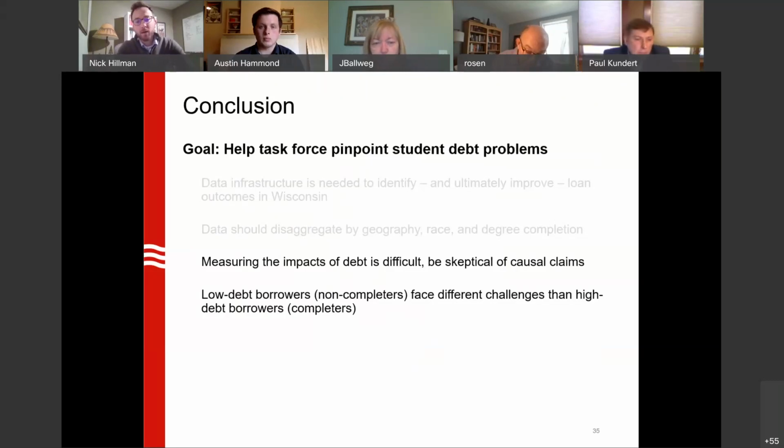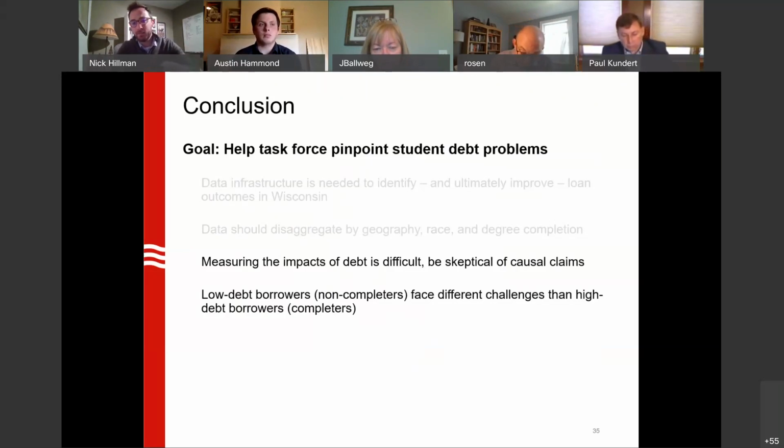Thinking more about the implication side, the impacts of debt, it's really hard, at least academically, to measure the impact of something, because we're not randomly assigning loans to people. That's the way that academics would try to find cause and effect. They would randomly assign somebody to a treatment. That doesn't happen in student loan debt and never will. And because of that, it's hard to say, well, debt is causing something else.